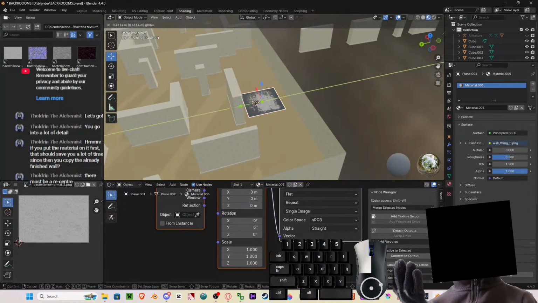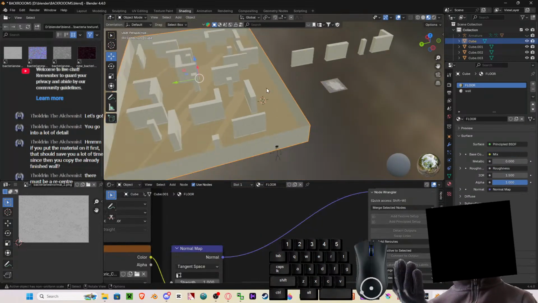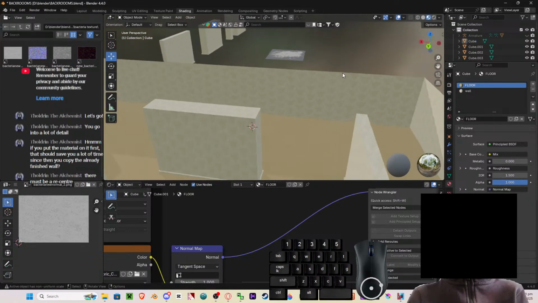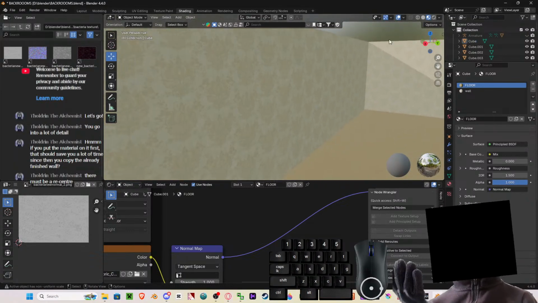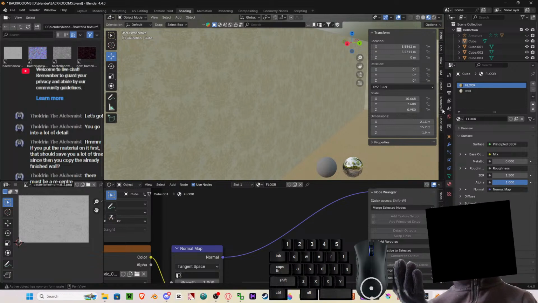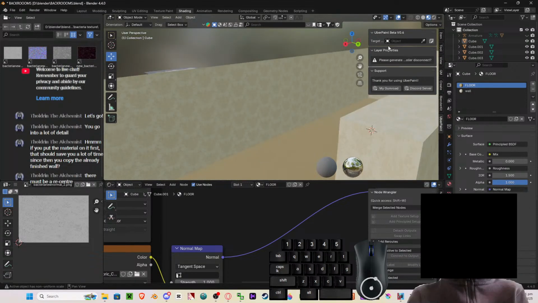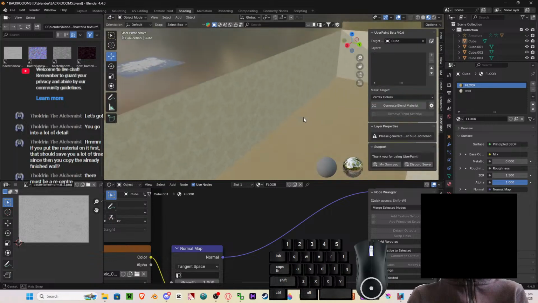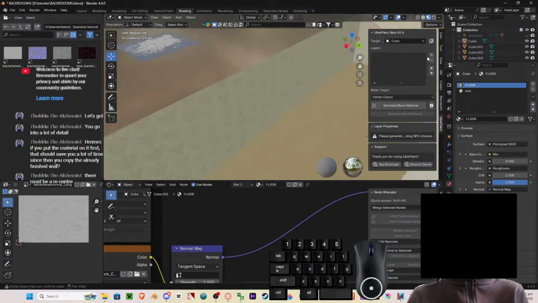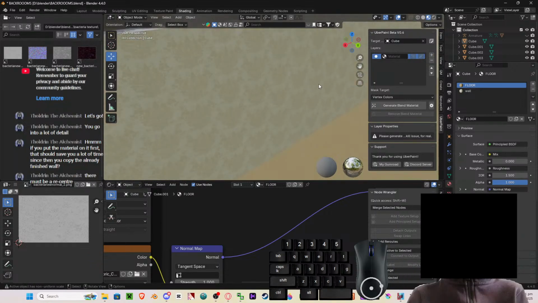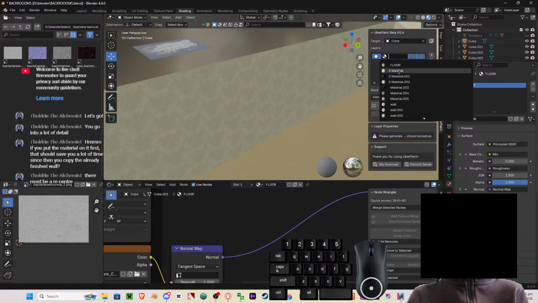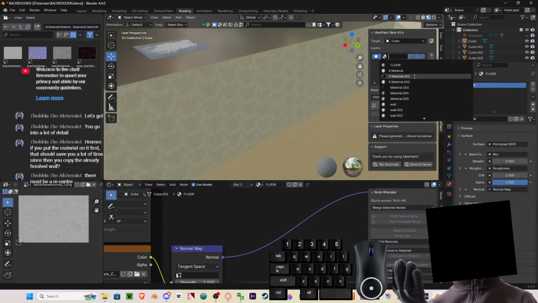Now we'll move this to the side. I actually downloaded an add-on that allows you to paint materials. Uber Paint. Add a new layer. Material 0.